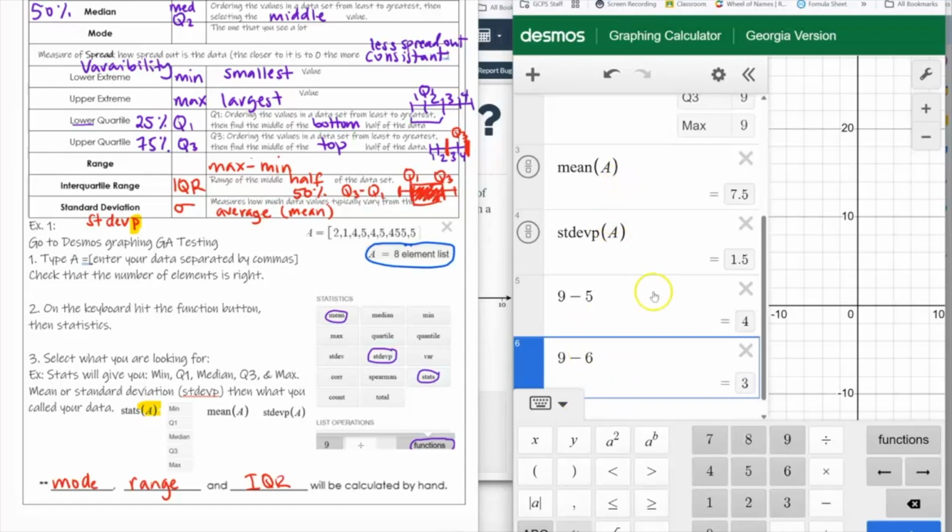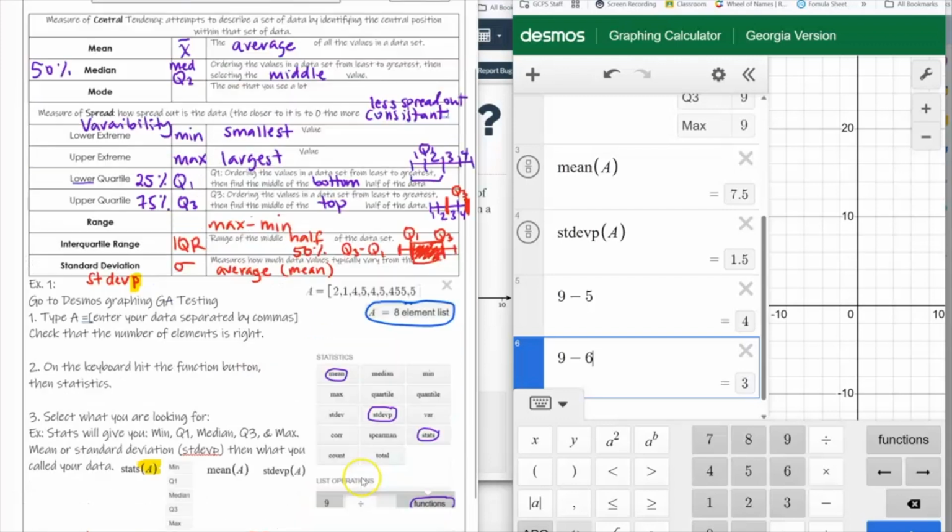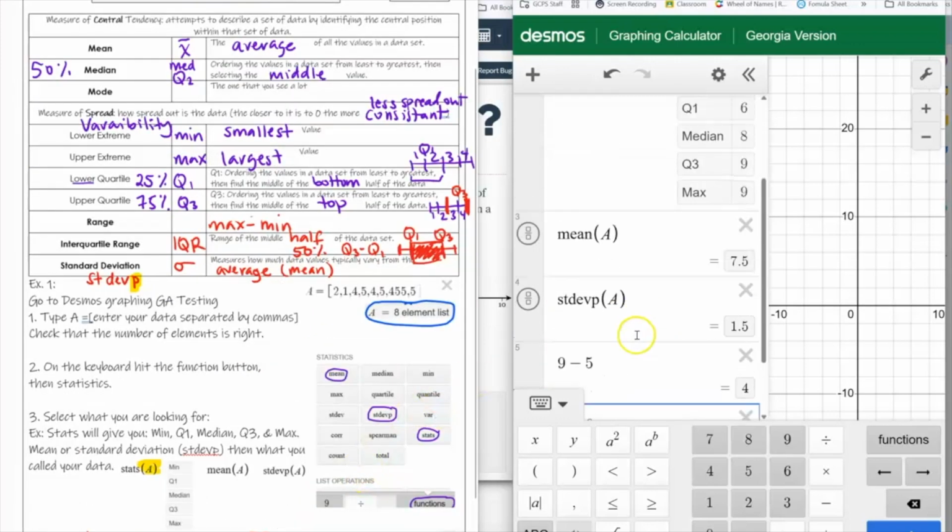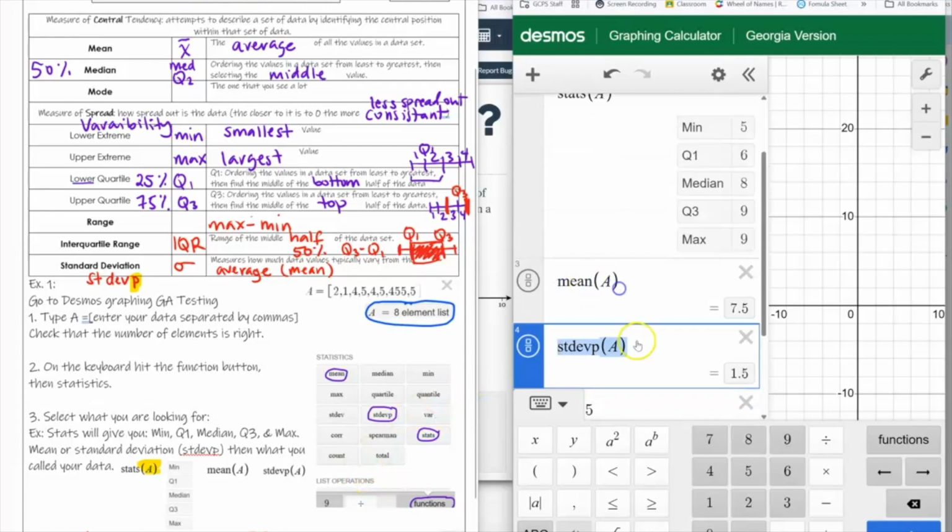So I just found out all my details that I want you to find out here. So you're going to write what is your mode here? What is your range here? What is your IQR here? Now you have all the data. The only thing I want to mention is what does this mean? So standard deviation is how much the data is spread out. 1.5, so again, the closer it is to 0, the less spread out or the most consistent it is. This is 1.5 spread out. Now, you don't know what that number means until they start comparing, so I'll start giving you questions where you're comparing one or two or more data sets, so then you'll see compared to each other which one's more consistent.